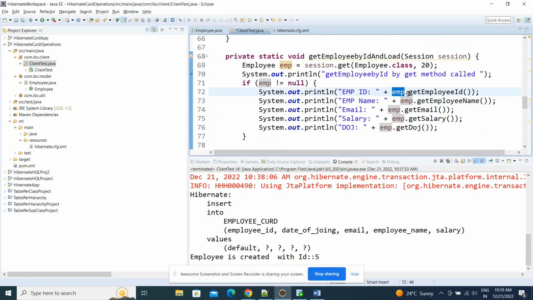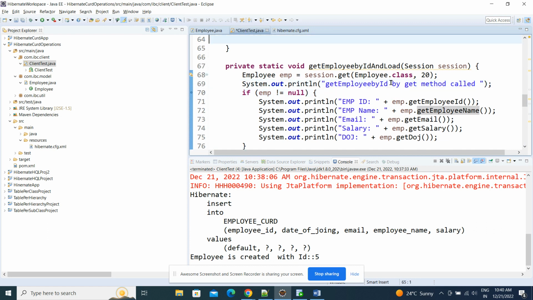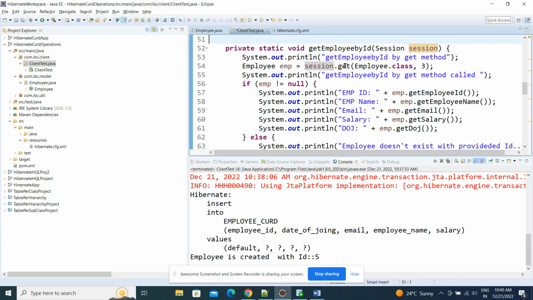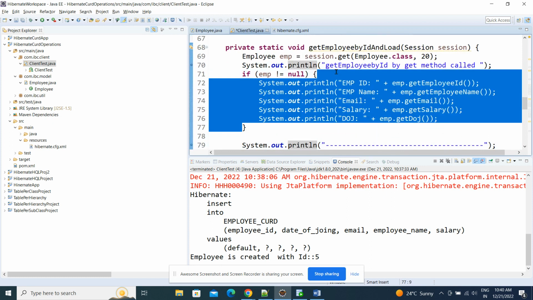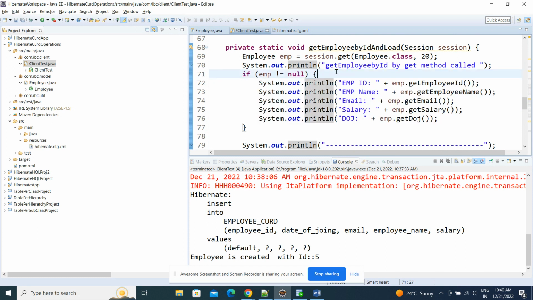Whenever it tries to get data from a non-primary key column, only then it will hit the database and return the data. Okay, good. And one more point, guys. With the get method, if the data is not there in the database, it simply returns a null value. If employee ID 3 is not there in the database, it will return null. But in case of the load method, it will throw the ObjectNotFoundException.